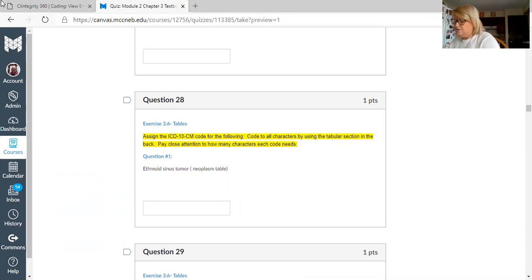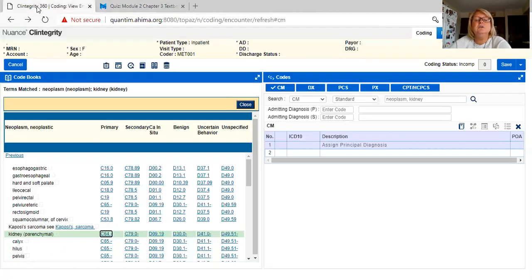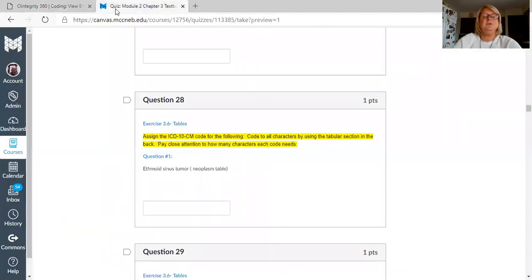So we're going to go to the main term tumor in the alpha section. And it says, see also neoplasm table, unspecified behavior. So that's the column we're going to use. We are going to go to the neoplasm table, and look for tumor, ethmoid sinus.